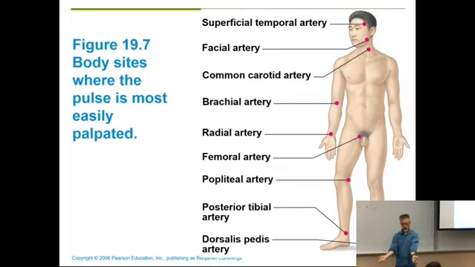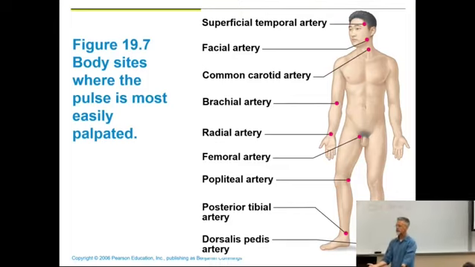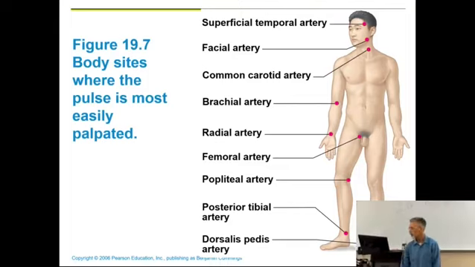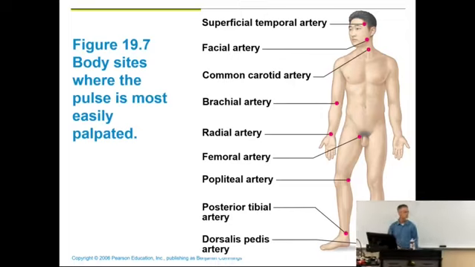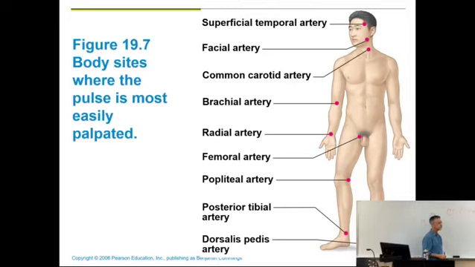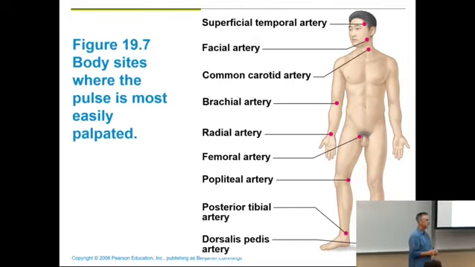So if you are all hooked up with IVs and things like that in the hospital, they may want to check your blood pressure at the periphery. So they may do that one at the ankle and the top of your foot, the dorsalis pedis instead. Make sure that there's good blood pressure and flow down there. They check for diabetes a lot. They check the feet, make sure that the feet are still getting blood flow. Like if you're there for a foot ulcer or something, you want to make sure you're getting good blood flow.